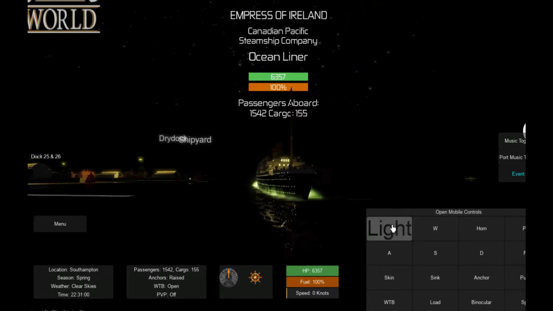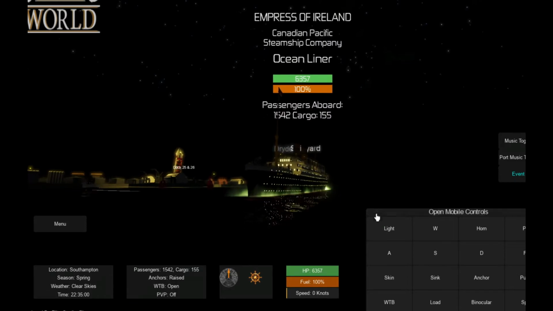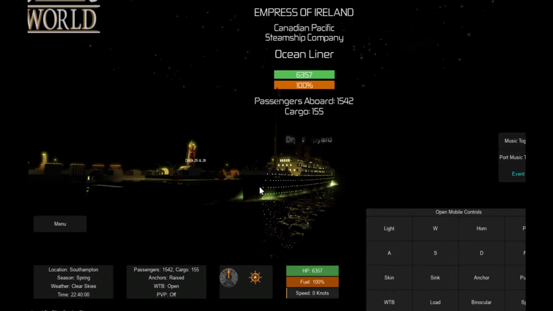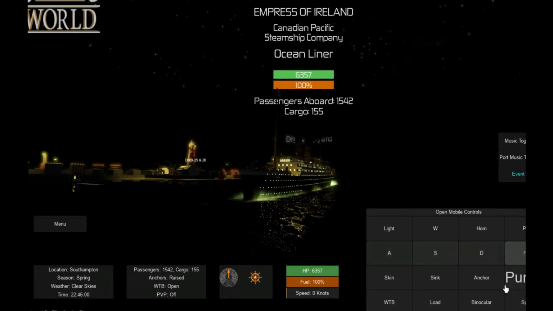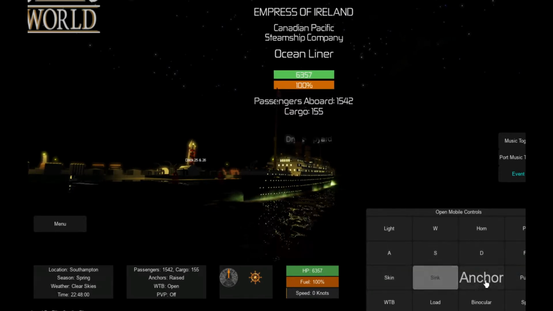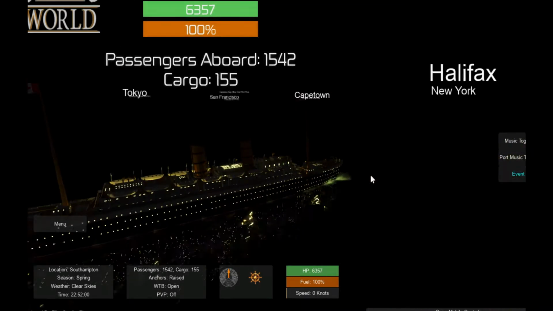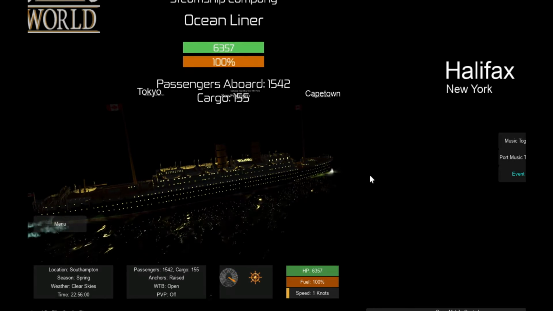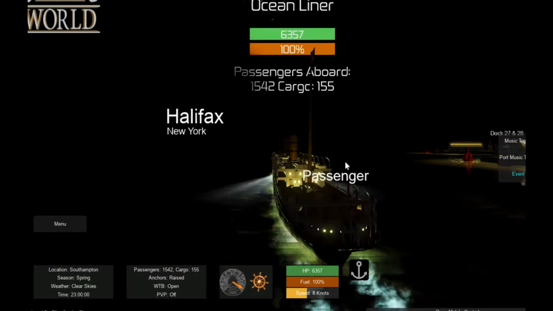So as you can see, I'm sure you guys have played Tiny Sailor's World, but if you haven't, you can sail pretty much any ship or ocean liner from back in the day. Now these are your controls: lights, you can sink the vessel, you can anchor, but we will talk about that in a minute. So let's set course for New York. Let's go full speed. And yes, let's begin our voyage.